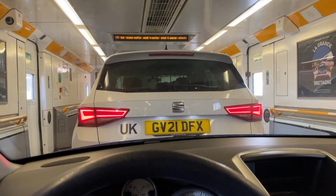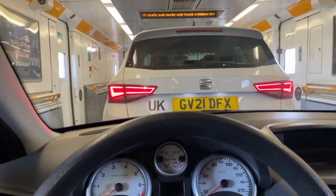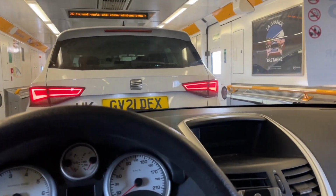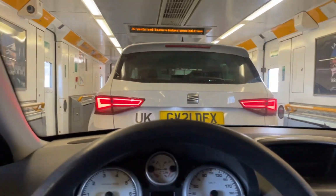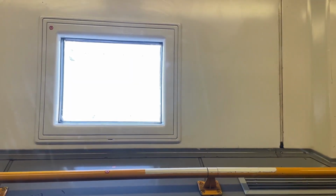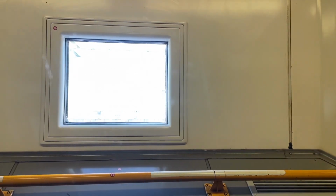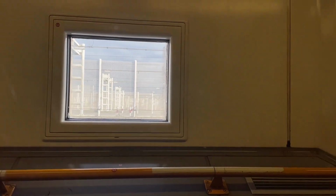So we have made it onto the train. So we're actually in the train, so it's effectively, you drive into it, it's a very long train. I can't really film while driving into it because it is quite narrow and you have to turn into it, and that was a bit unsafe, I felt. So effectively, this is what it looks like. It's a train, you have your little window, which is a bit exposed now. There you go, you can see a bit of the outside of France and other platforms.